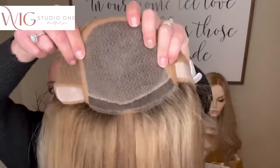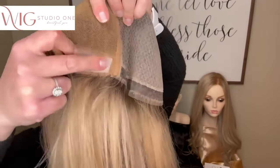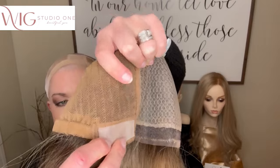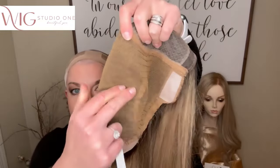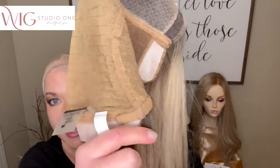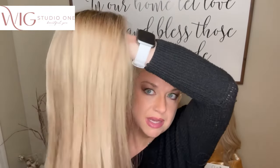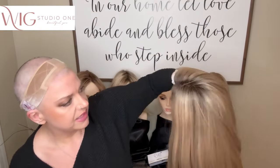We have that same lace front and mono top that we saw in Nuance as far as cap construction, with that mesh as well. On the ear tabs, we have a thin silicone poly tab — it's a thinner silicone than I've seen in other brands. Then we have the soft mesh fabric with wefts. This one fits very small on me, but I love it — it is beautiful. On this extended nape, they've added that silicone section as well. This sandy blonde rooted color is such a gorgeous cooler blonde — I would say it's almost a neutral blonde. Let's go ahead and look at it outside.